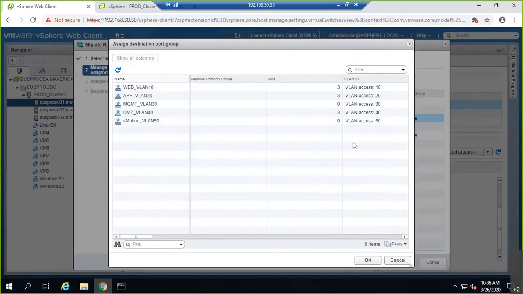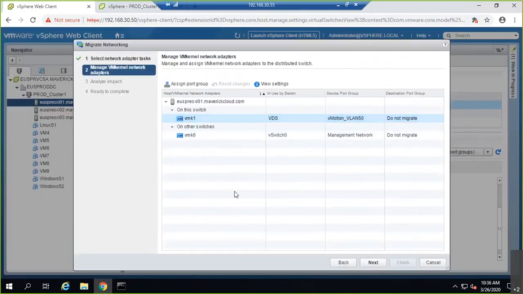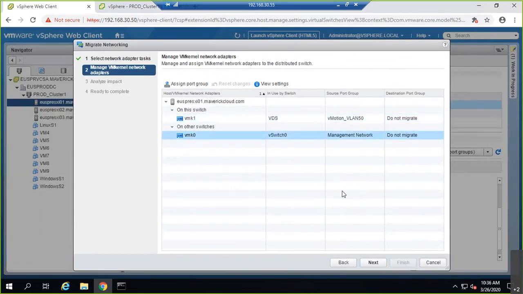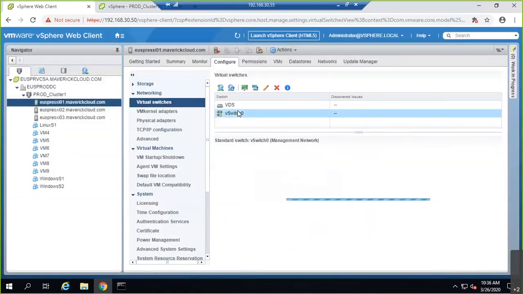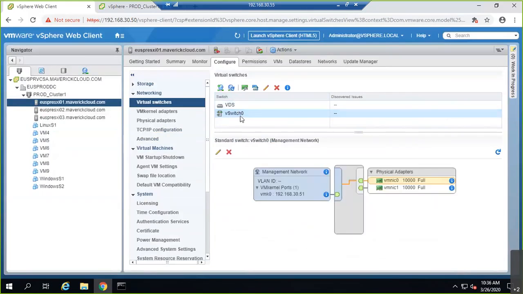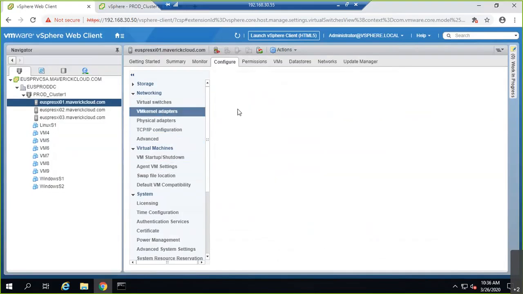It's not showing up the standard one. Okay, man, the option is gone here. Normally, you have a migrate kernel port like this. Let me check this out. Kernel adapters.